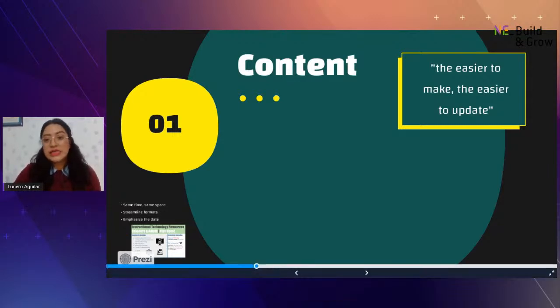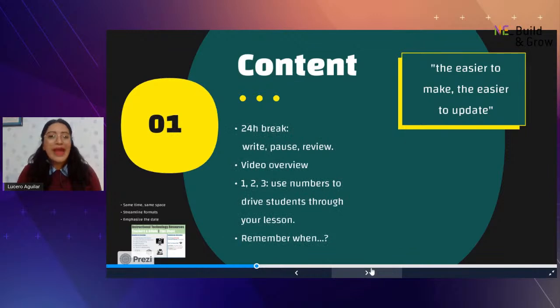So let's see what else. We have a 24-hour break, and this is for lesson planning. Now, this one I'm talking directly to you, teachers. When you sit down and start planning, I don't know if that's your favorite. I know that was one of my least favorite things, that and talking to parents, perhaps.